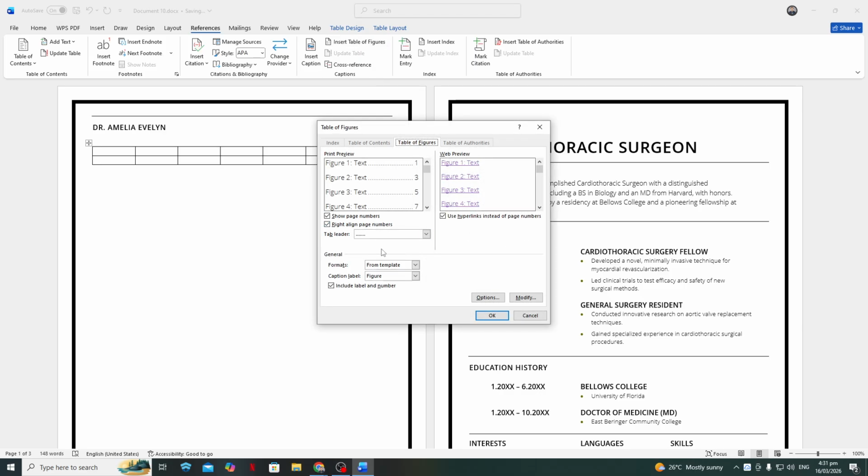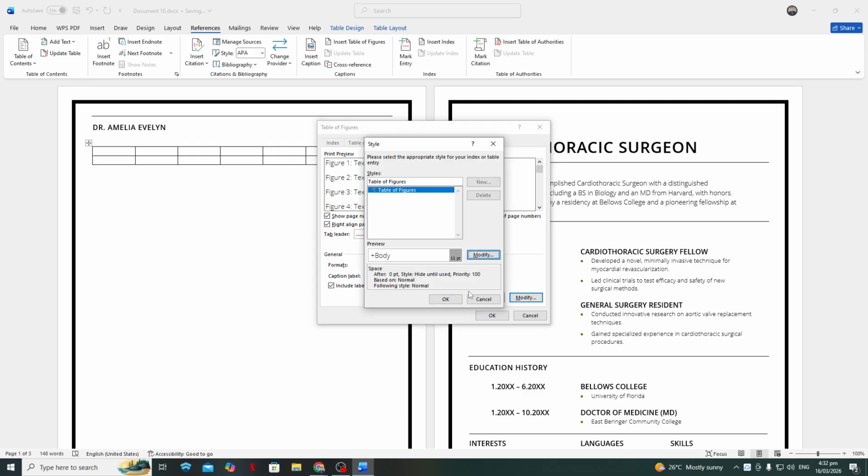Click your preferred style and Word will instantly insert a table of contents at your cursor location. You'll now see a list of your headings along with page numbers. If you hold the Control key and click on one of the entries, Word will jump straight to that section, which is very handy for navigation.